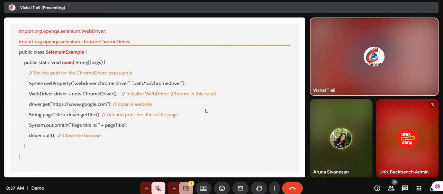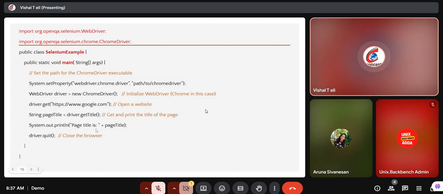And you want to make sure whether it is a Google page or not. So I'll just use the getTitle method, driver.getTitle, and it will fetch the title and put it in a string variable, which is pageTitle, and then I'm going to print it with the help of System.out.println.